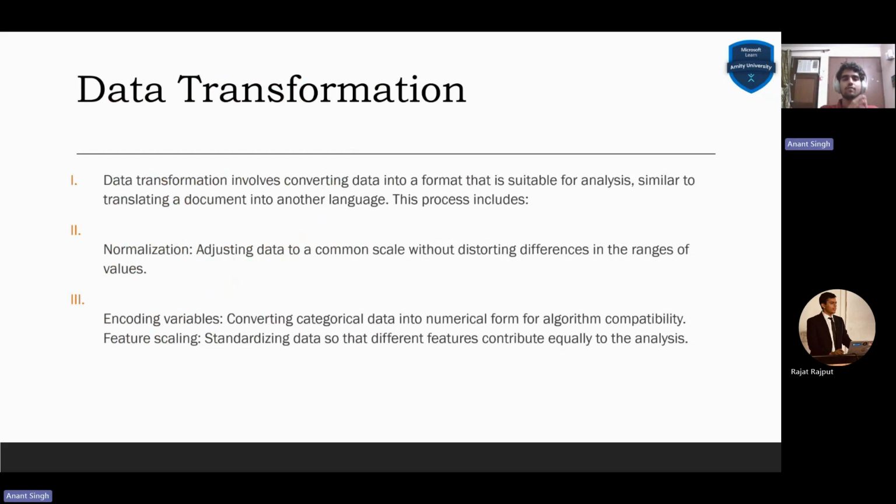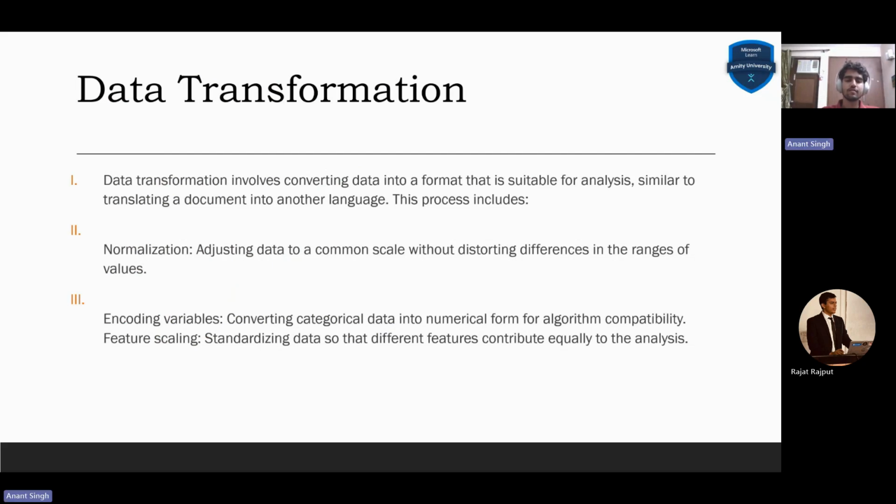Encoding variables, encode variables of data. For example, if I say it was raining, and it is yes, no, yes, no, yes, no, we can't really expect our general ML model to understand yes and no. As we've talked about, it has to be measurable. It has to be a mathematical function. So we'll encode it. Yes will be 1, and no will be 0. So 1, 0, 1, 0. So we have to use encoding for that.